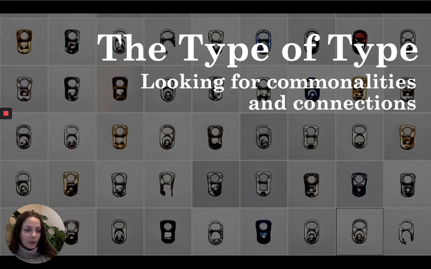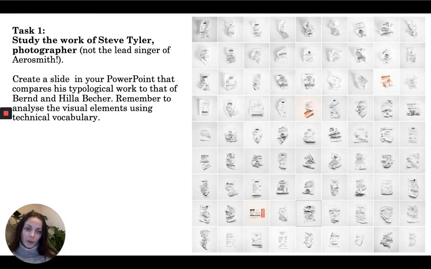So really this is about looking for connections between objects. Connections also that might not always necessarily be about the objects themselves, but even simply about the shapes or the colours of things. So I'm going to introduce a new photographer now. His name is Steve Tyler. I don't want you to get him confused with the Steve Tyler that inevitably will pop up when you type his name into Google. So there is a Steve Tyler who's the lead singer of Aerosmith. That is not who we're looking at. We're looking at Steve Tyler, who is a photography graduate living and working, I think, in Oxfordshire somewhere.